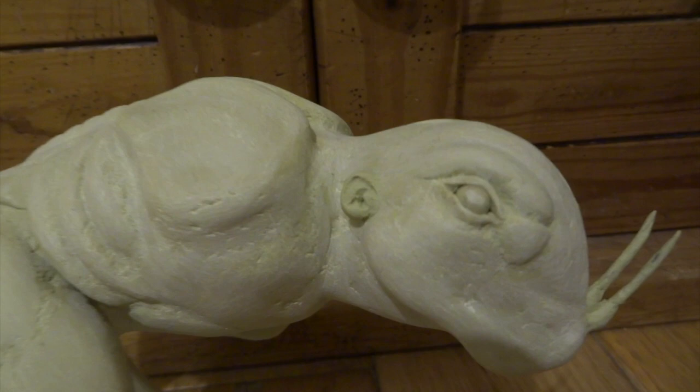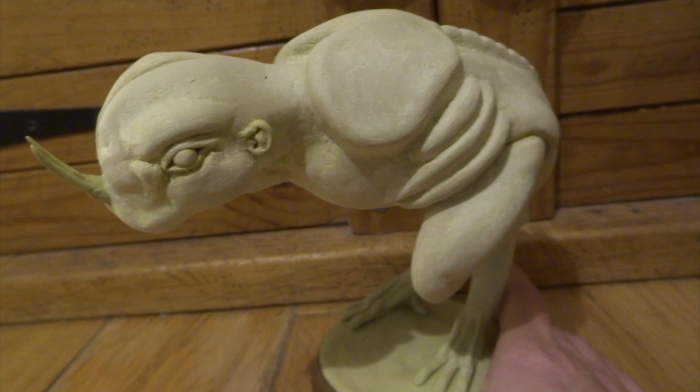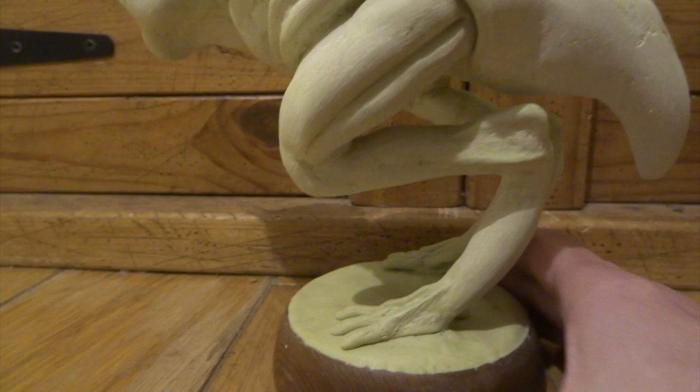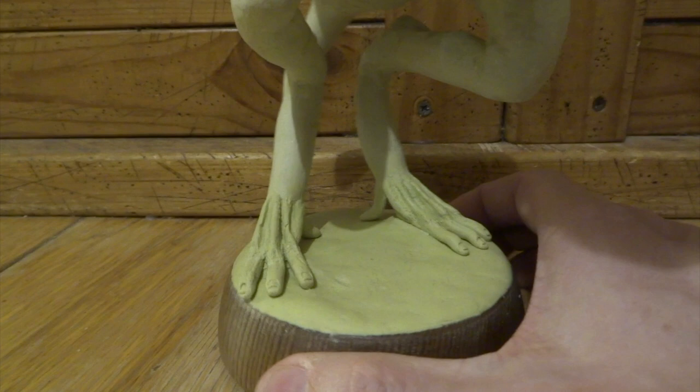You can see I've added ears. I've also added these two little antennae things at the front. For those, I drilled two little holes and then I've actually used two very thin entomological pins. These pins are particularly strong and they can be bent to form a nice curve, and then the antennae can be built up over the top using milliput. This makes them much stronger and much less likely to actually snap off. I've added various tendons on the legs and also here on the feet.